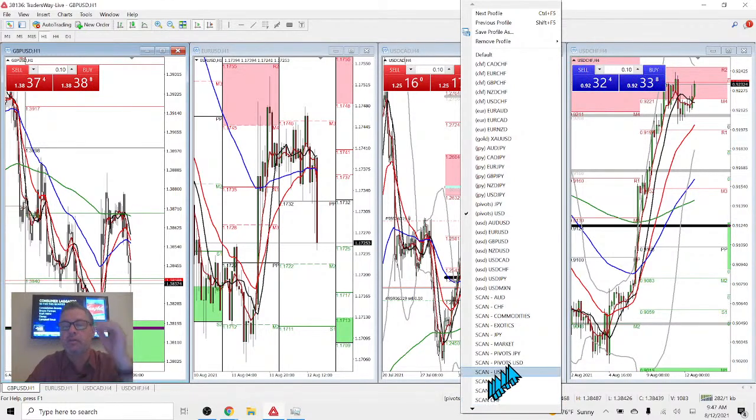Oh, look, all this stuff was installed. Pivots yen, pivots dollar, scan commodities, scan exotics. All these things are new. They've been installed. And I can see that there's no indices. So that's interesting. If you are running the installer but you're running the basic one, it's not installing indices.